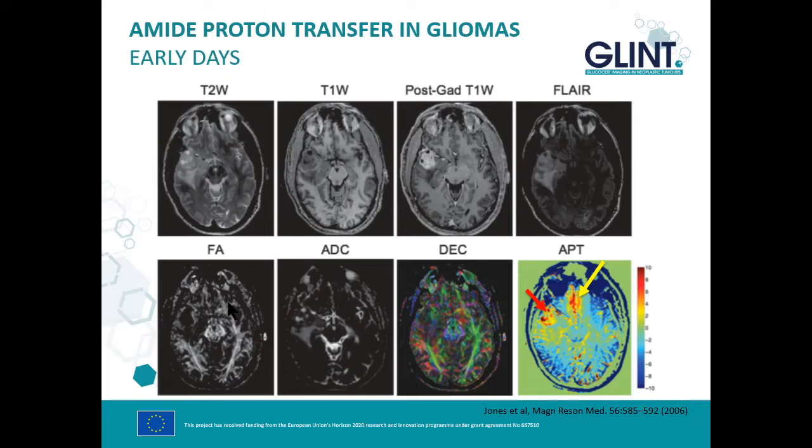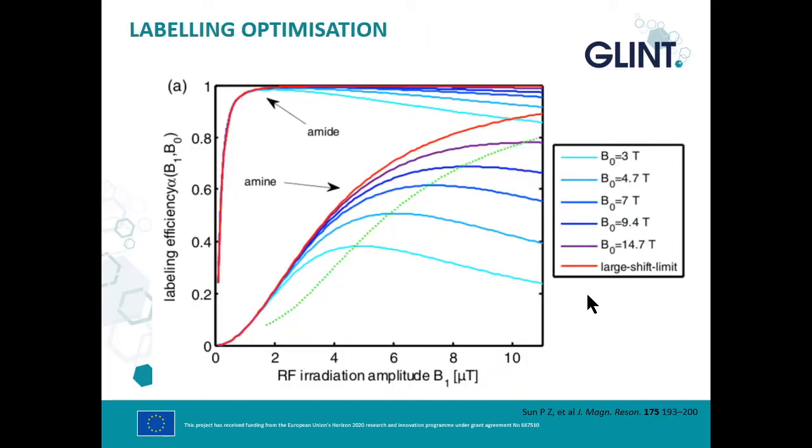In the early days, this is from the same paper that Sylvia already mentioned. This was just another case, and if you can see the tumor in this case, you still had a lot of artifacts at these early days. This very prominent signal here is actually just due to a shift in the B0 field that was not completely corrected for at that time, and it appears as an abnormal signal, while there is nothing abnormal in this patient. So it needed some optimization.